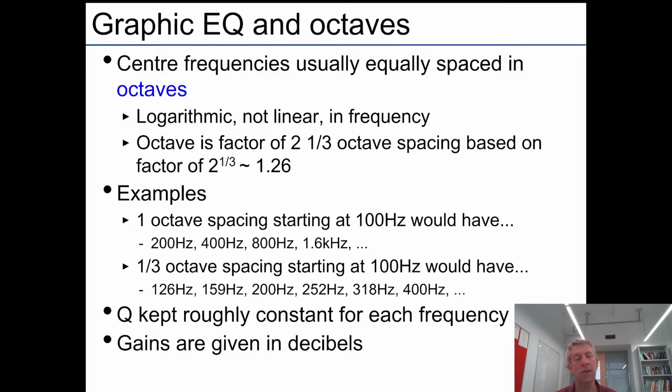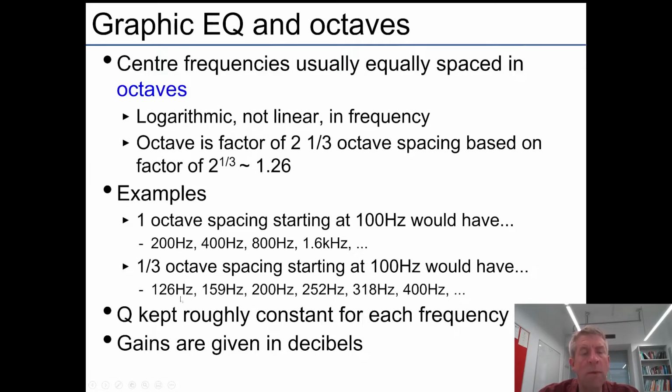The best way to understand this is with a couple of examples. Consider 1 octave spacing starting at 100 Hertz. Then each corner frequency that we're interested in would double: 100 Hertz for the lowest frequency band, then 200, then 400, then 800, then 1600 Hertz, or otherwise known as 1.6 kilohertz. If we did 1/3 octave spacing starting at 100 Hertz, we start with 100, then we multiply that by 2 to the 1/3, or approximately 1.26, getting 126 Hertz.